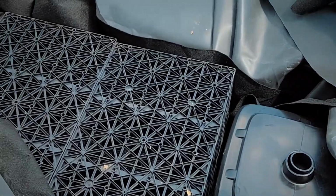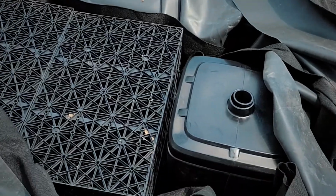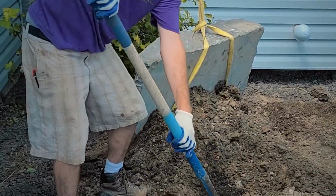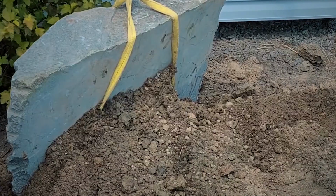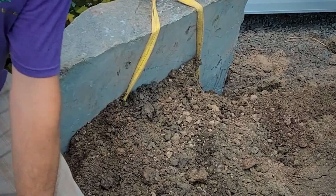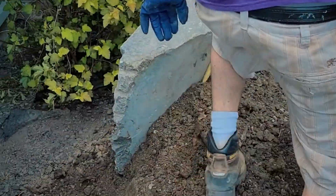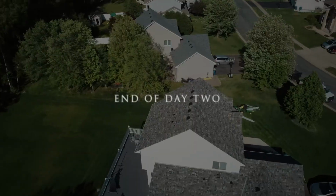All right, we got the reservoir put together, just waiting on our gravel. And we're building our retention wall back here, starting in the corner, using these cut blocks because you can make a smaller rock look even bigger. So we really like them for tight areas too, because they're skinny but heavy. Just plugging away.